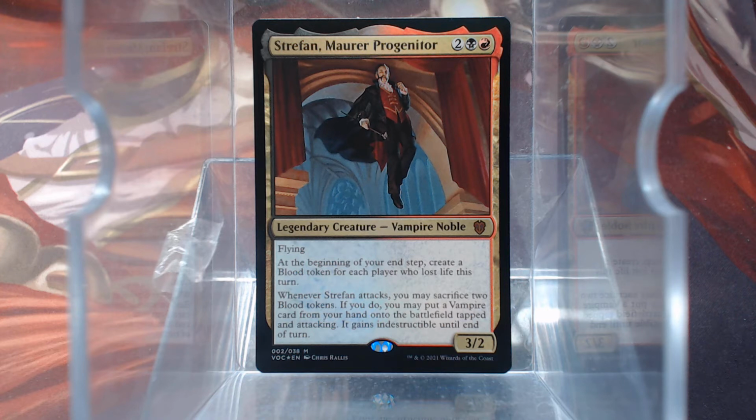Whenever Strephon attacks, you may sacrifice 2 blood. If you do, you may put a Vampire card from your hand onto the battlefield and attacking. It gains indestructible until end of turn. Wow, so if you'll notice, it doesn't say it goes back anywhere. It stays in play. So the drawbacks are, this has to attack, and you have to have 2 blood. Wow, I like it.